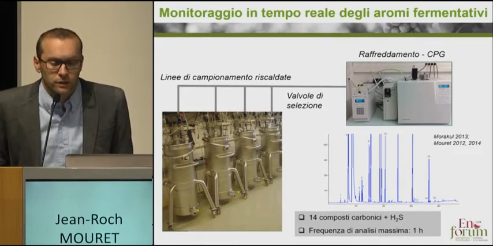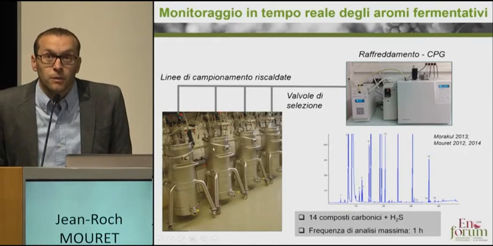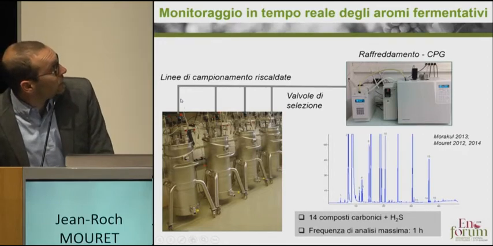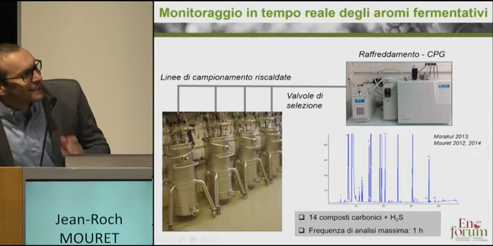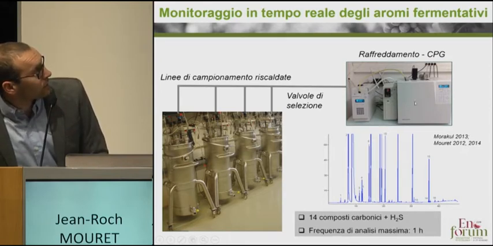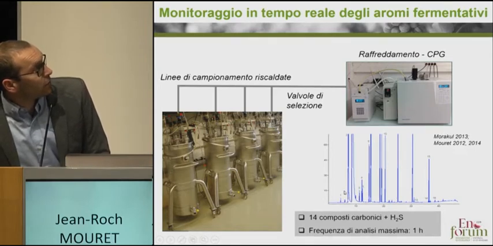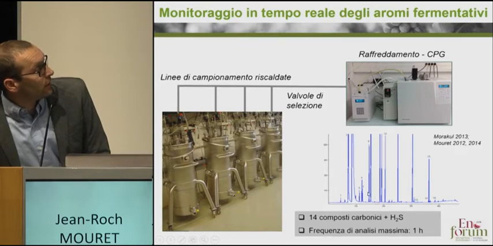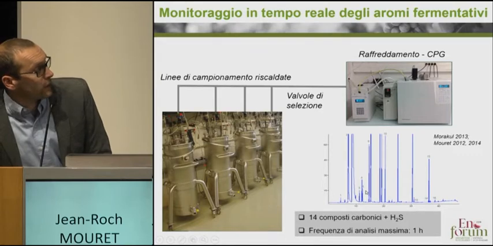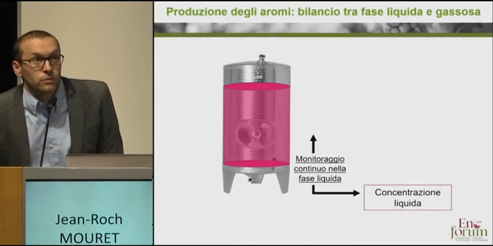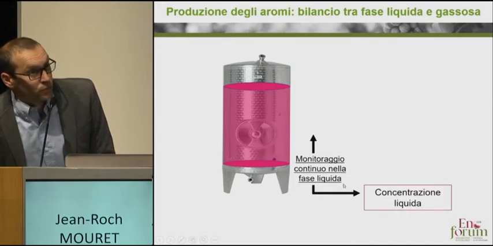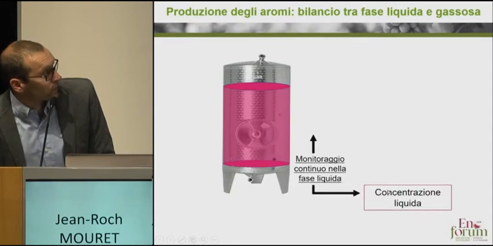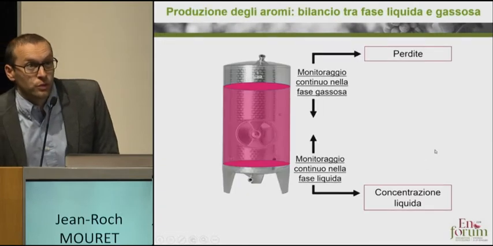It is not easy to say, I simply add this amino acid in order to produce that alcohol. Therefore, we need to have a better integrated approach to understand these aromas. Ten years ago or so, in my research group and in cooperation with colleagues, we developed a linear monitoring system for aromas using gas chromatography. You have here part of the gas in the head part of the machine, which is pumped through heated lines to avoid condensation, then condensed and analyzed using gas chromatography. Data are obtained at time intervals of one hour, giving us indications about the aromas and their kinetics — meaning we do not simply make a balancing of aromas. Thanks to this constant monitoring during the gas phase, we have very important data.